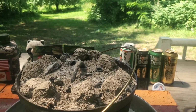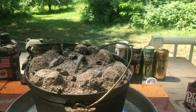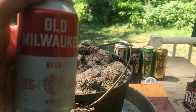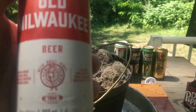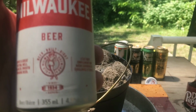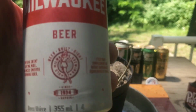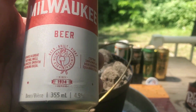Okay, so I was gonna do a video on Father's Day weekend, but it just didn't pan out. So I found a beer, a Father's Day beer. I'll celebrate it now. So happy Father's Day to my father, my siblings that are fathers, and all my friends out there, all you guys, happy Father's Day.